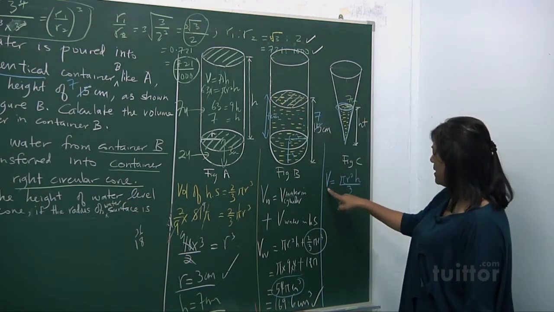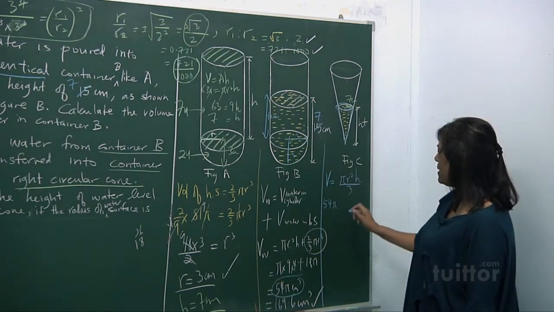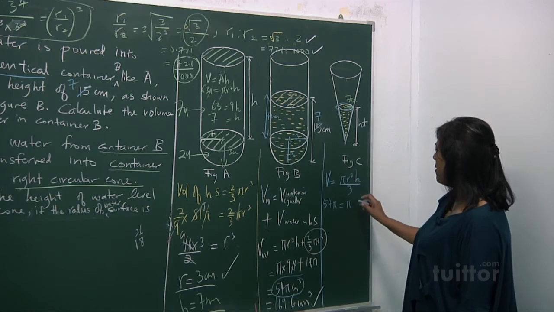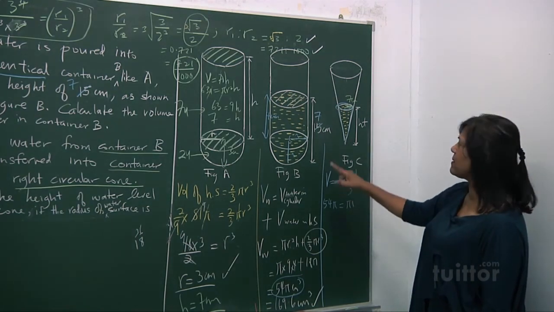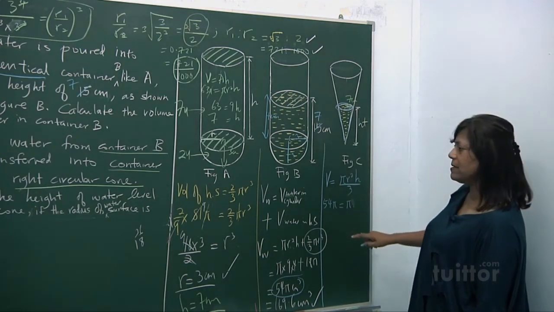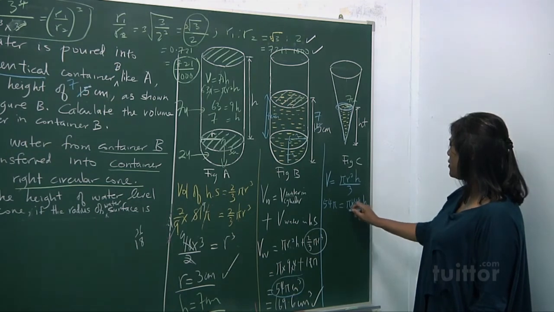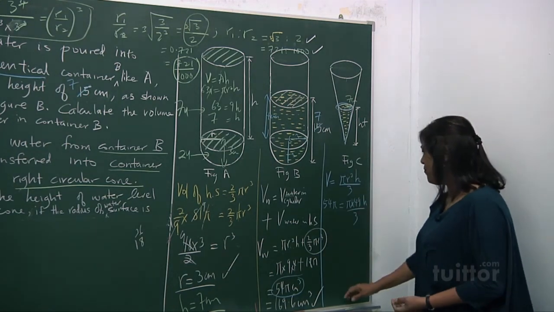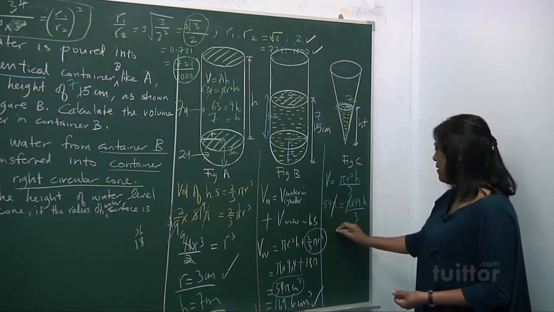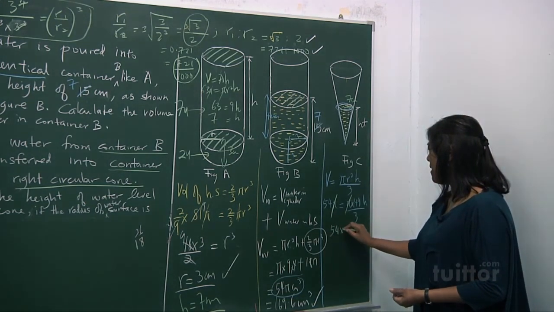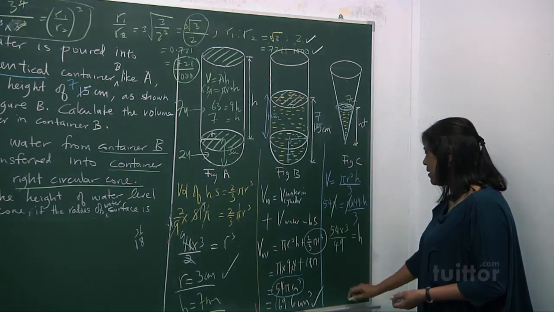So what we've got here is 54 pi. That's the volume of the water. And here you've got pi, r squared we don't know. Radius is 7, so this is 7 squared, which is 49. And you have h over 3. Remove the pi, bring the pi over. And so what you've got is 54 times 3 divided by 49, and that's your h.